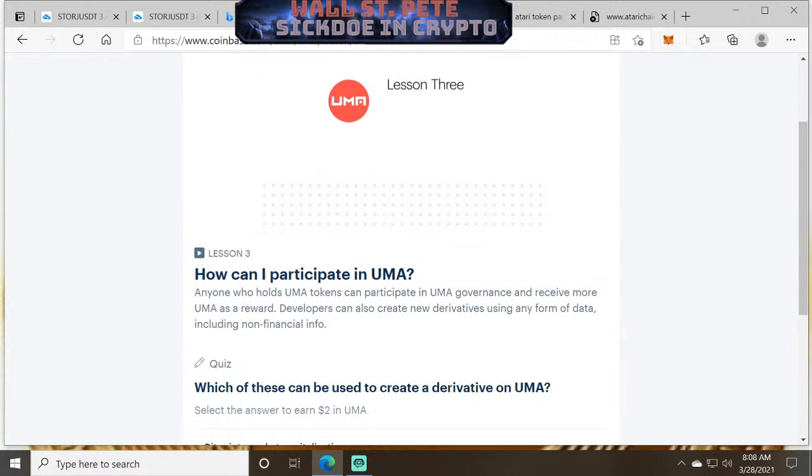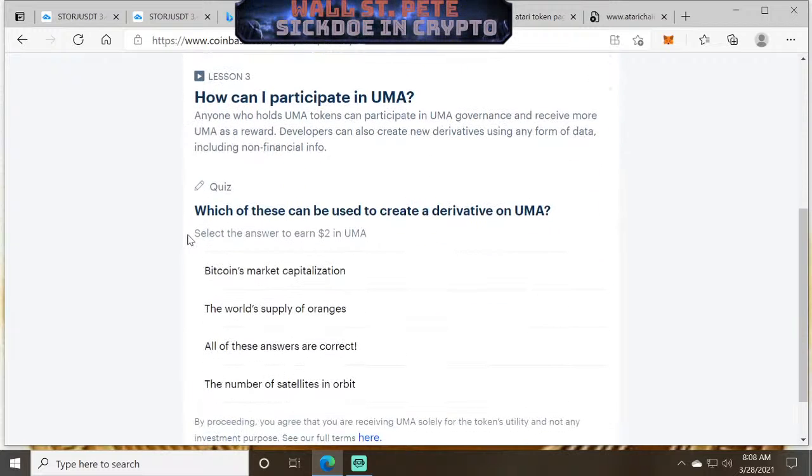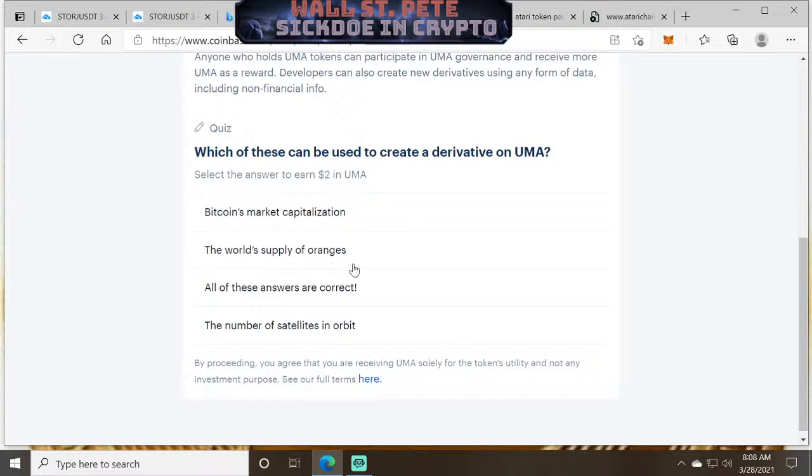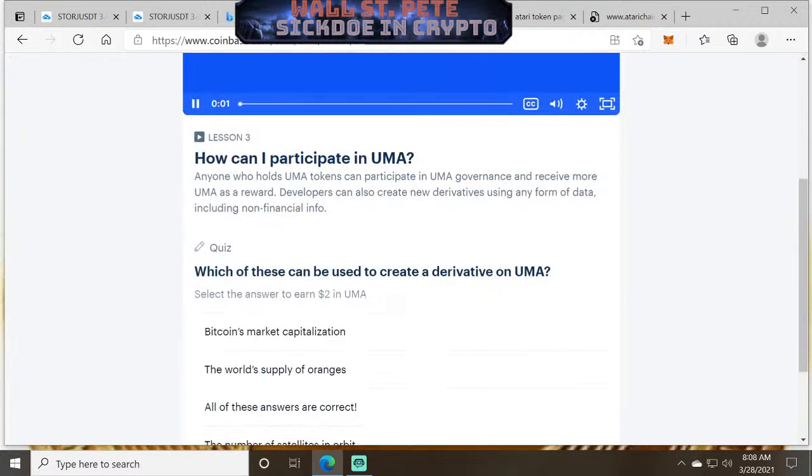Lesson number 3. Anyone who holds UMA, this is Jonathan. He's a crypto investor who owns UMA tokens. UMA token holders like Jonathan can vote to help keep UMA secure. He can vote on improvement proposals like new features and types of contracts, and he can vote to resolve asset pricing disputes and liquidations. If Jonathan participates in this process and votes accurately and honestly, he receives a reward for contributing. UMA is the universal market access.